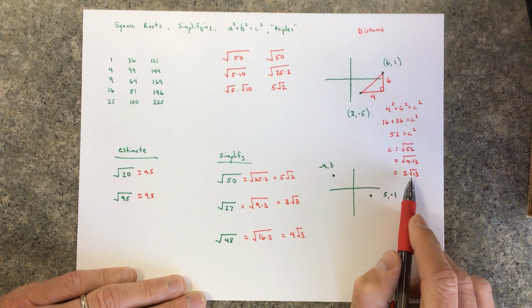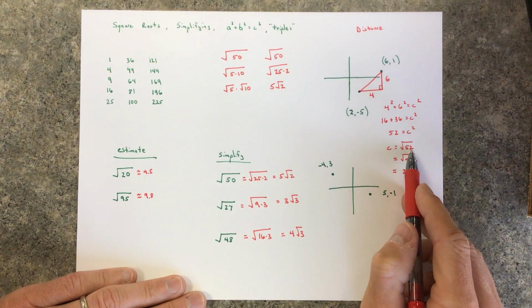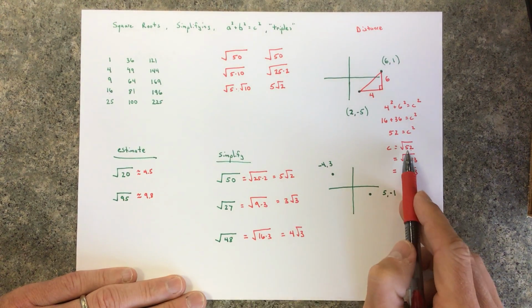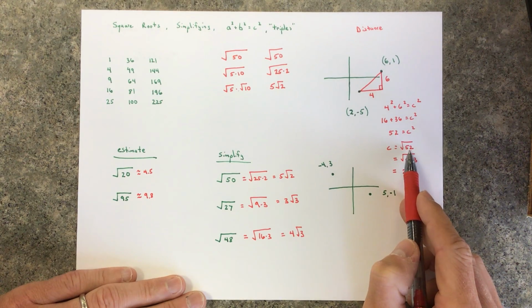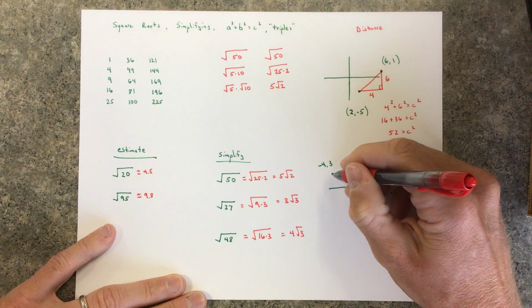Now, if you were actually trying to physically do this, like in your yard or something, the square root of 52, we'll look over here, it's just bigger than 49. So the square root of 52 is probably something like 7.2 or something. And again, you can check that on the calculator. Right, how about this one?